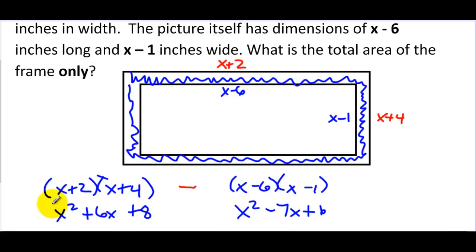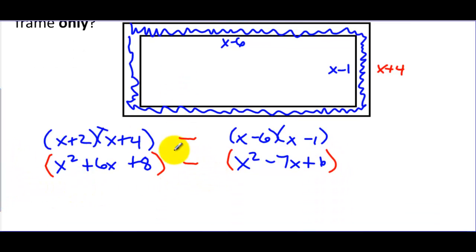Now that I have these simplified, I can say there's one minus, and there's the other. So I'm going to subtract these. We said subtracting polynomials involves turning this into addition and then distributing inside and saying instead of positive x squared, let's make it negative. Instead of negative 7, let's make it positive. And instead of positive 6, I'm going to scribble that out. Let's make that a minus 6 instead.